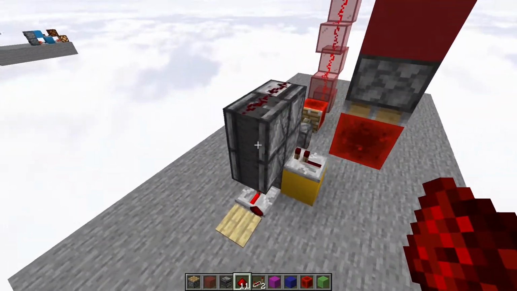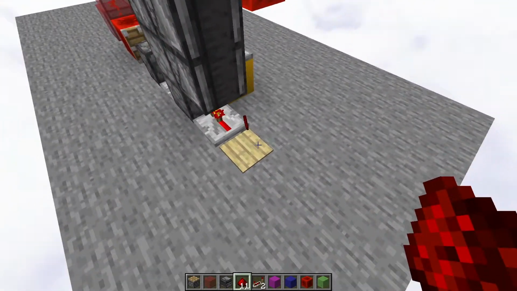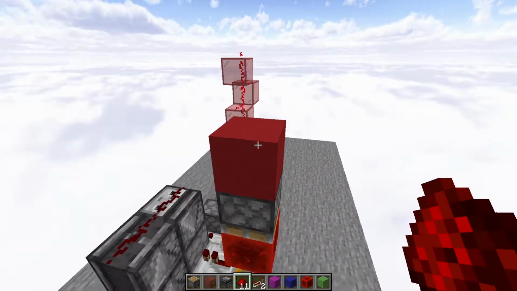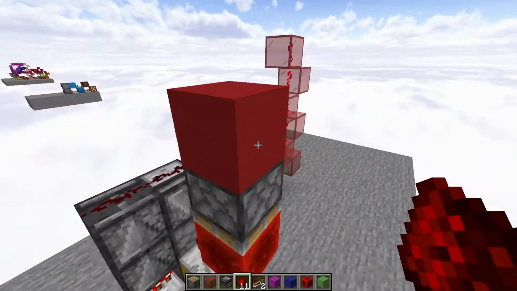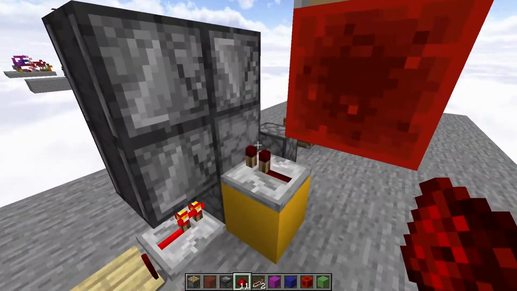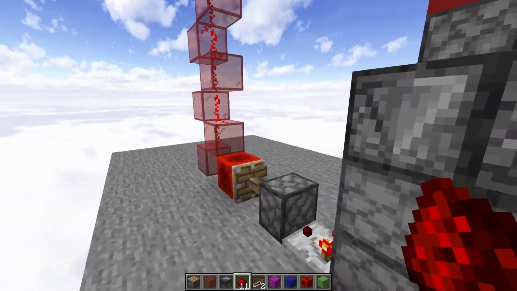Well, there's technically 3 inputs, but that's not the idea here. The 3 inputs would be 1, 2, and then 3. You can actually have for this one, I believe, up to 4 onto this block right here, for bringing down this piston for this redstone block, which will lock the dropper in place. This would prevent this from being activated.